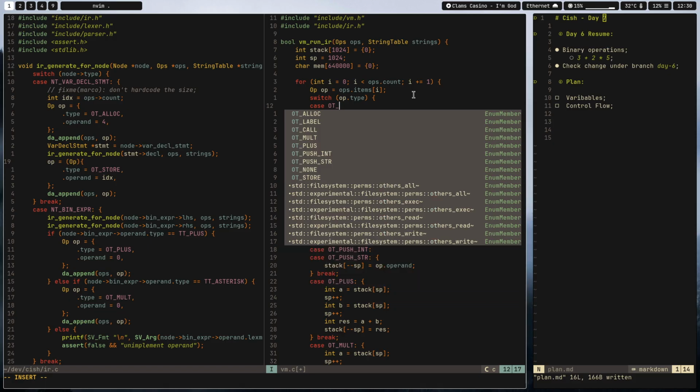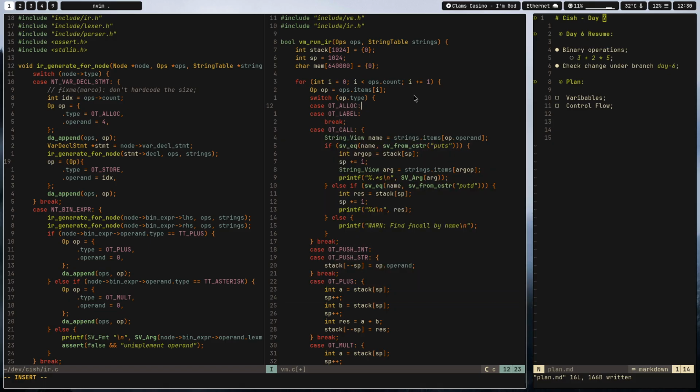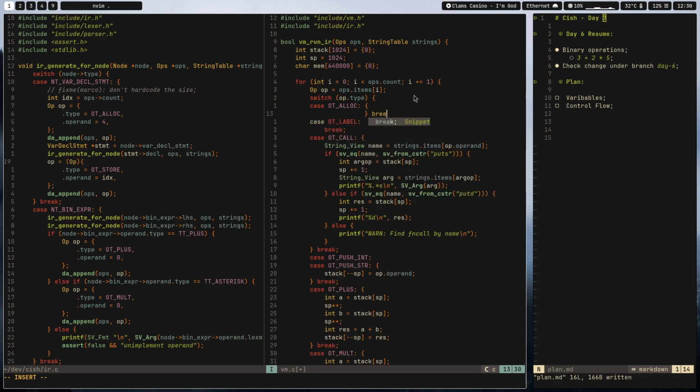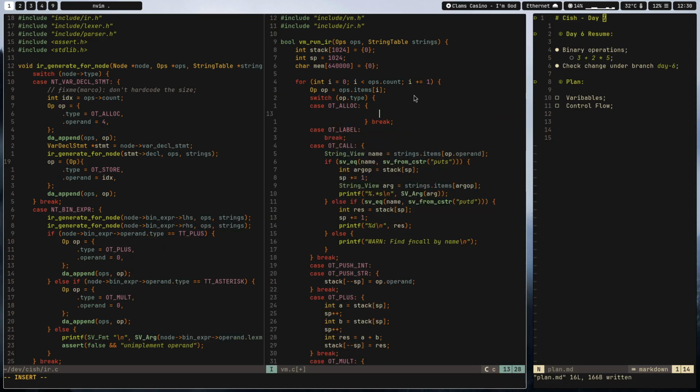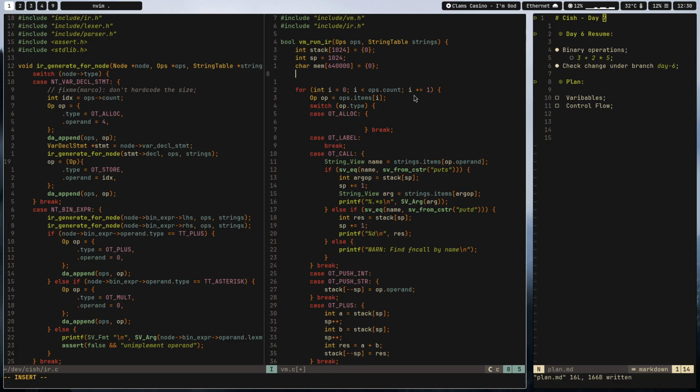Is OT alloc, so in OT alloc we need to say something like this as well. So mem cursor is 0.